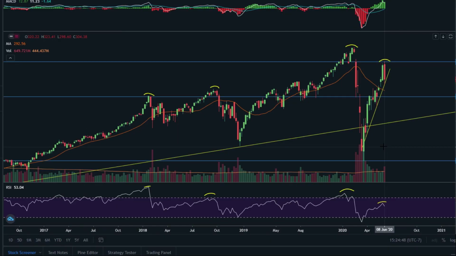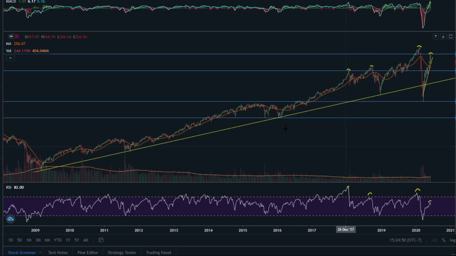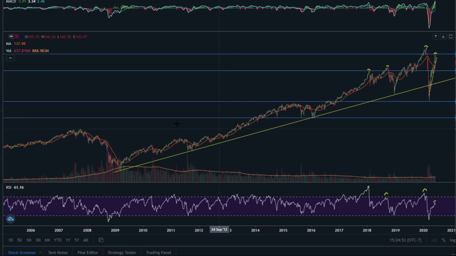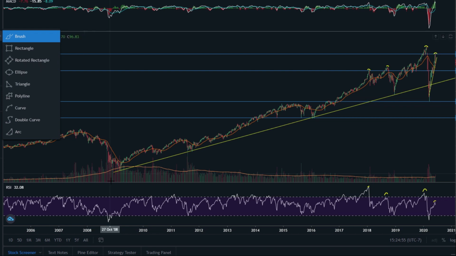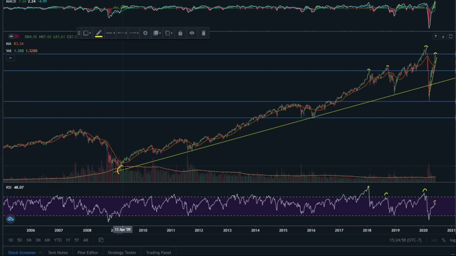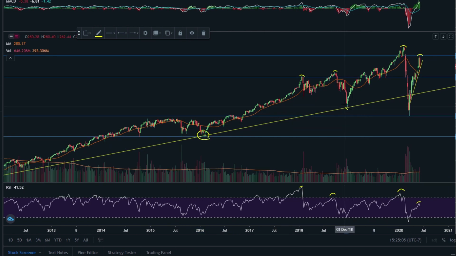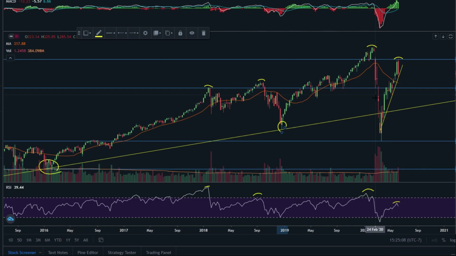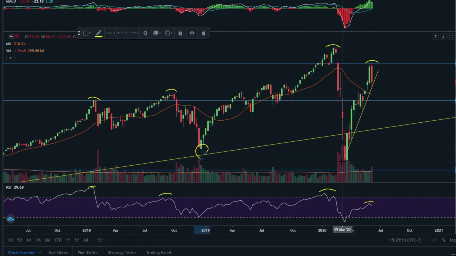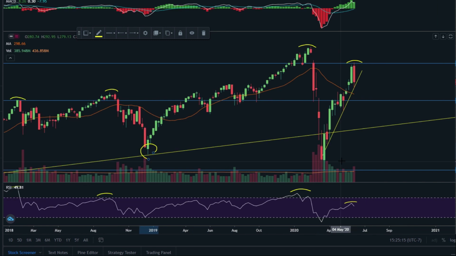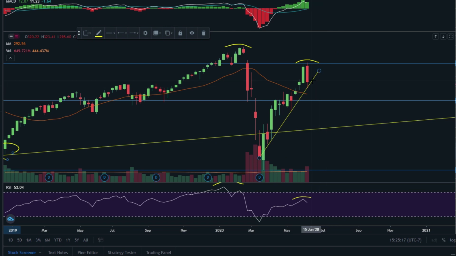The last thing I want to show you in this video is this trend line, the yellow line. It goes all the way back to the bottom of 2009. We touched it in 2009, again in 2011, one more time in 2016, again in 2018, and we pierced through it during this correction, which is not a good sign, but maybe this was just an overshoot. It is a safe assumption that the SPY would go down and touch this line again before it bounces.